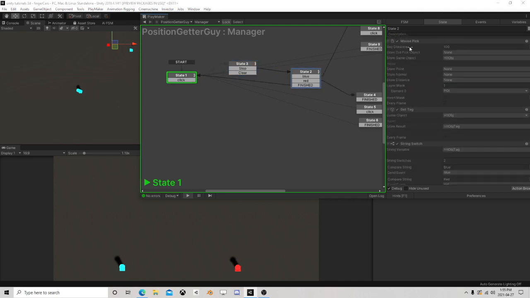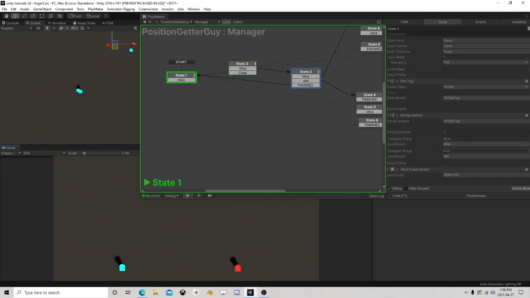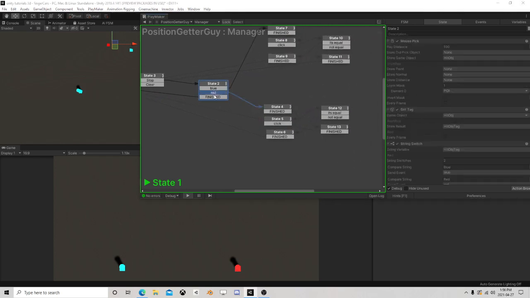Let's go over here. Let's mouse pick. What did you click on? And I'm not clicking on anything that this thing can see. So it says, okay, well, just go back. But if I click here, it's seen the red one. As you can see that, start red and red, right? It did all the switches, so it went down the red line.